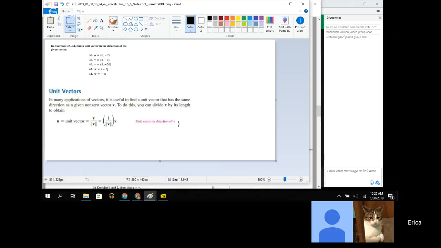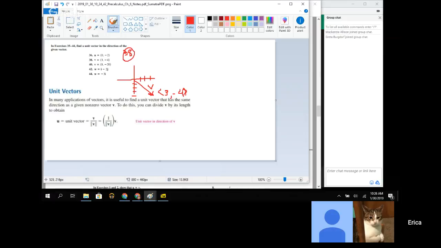All right, so number 38. Number 38, we have a vector. It is a vector that is at 3, -4. 1, 2, 3, 1, 2, 3, 4. So it's at 3, -4. It goes like this, right? We'll call that vector v. This is at 3, -4. I always want to end it like that. It's a vector. It's different than a point, right?